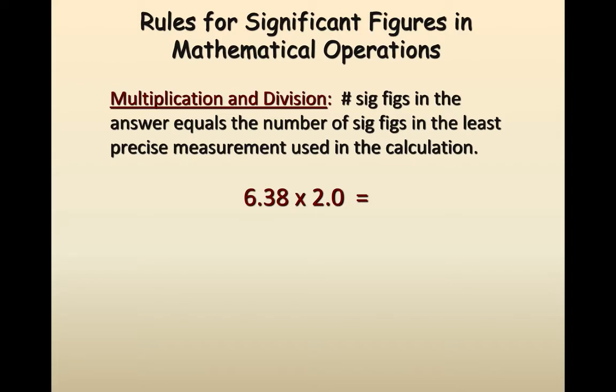So let's look at this example here, okay? We've got this number with 3 sig figs being multiplied by this number with 2 sig figs. So between 3 or 2 sig figs, the smaller number of sig figs is 2. So when you do your calculation in the calculator, this times this, you get 12.76. But we can only report this out for 2 sig figs. So we look at the first 2 numbers, 1, 2, and then we round. So because there's a 7 following this 2, we rounded it to 13. Okay, so now we have 2 sig figs. So 13 is your final answer.